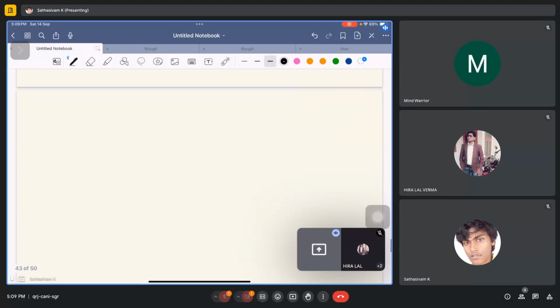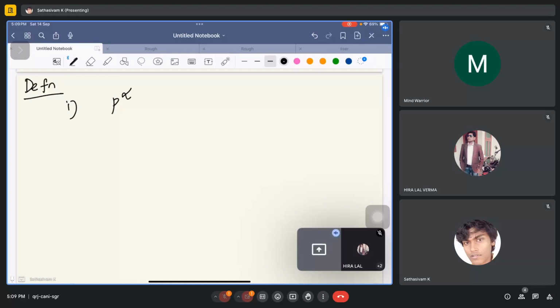so let me recall the Sylow theorems, which is supposed to be there in the eighth week, but I just state the theorems, and then we may use it a little bit. So first, just recall some definitions. Suppose we have a group G, and if it has order p to the power alpha, then we call this group a p-group.